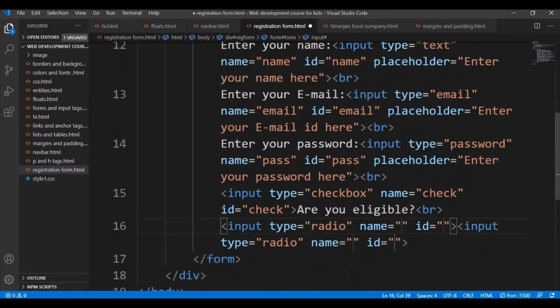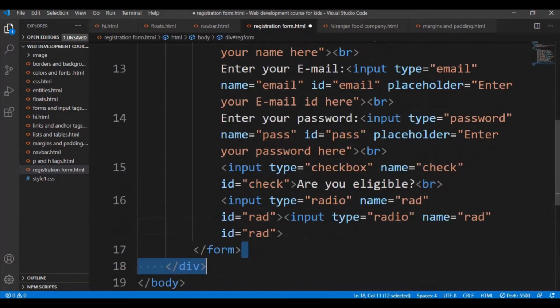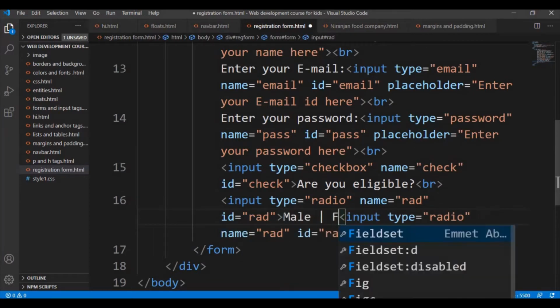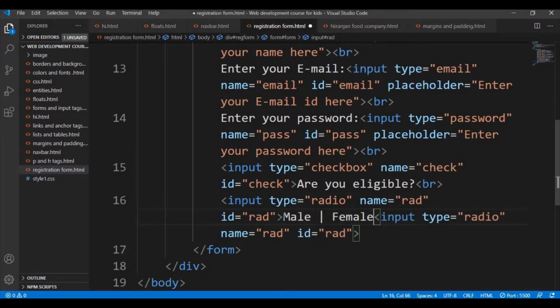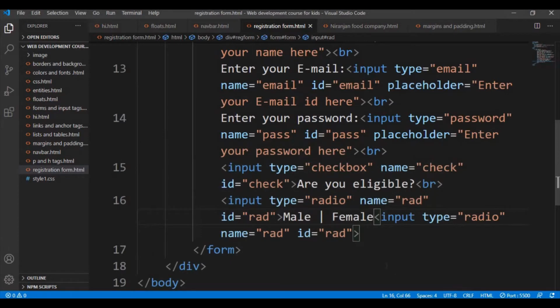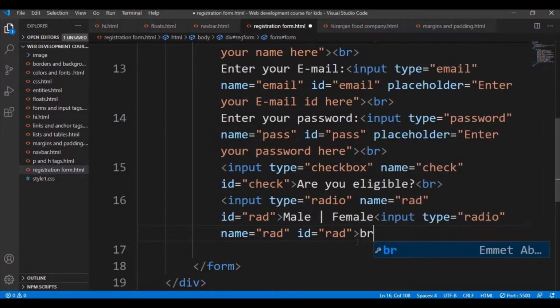As you can see here, I'll use the multi-cursor functionality, alt and mouse, and name as gender, and here I'll write male or female, and I'll save it. Yeah, now there is a small radio here, and I'll break this tag too.